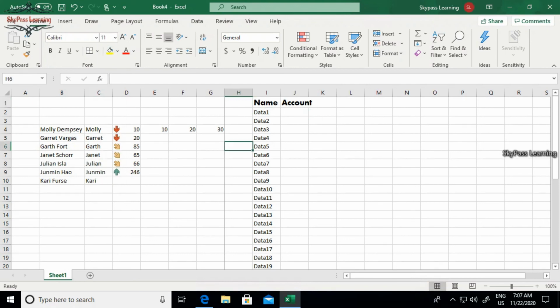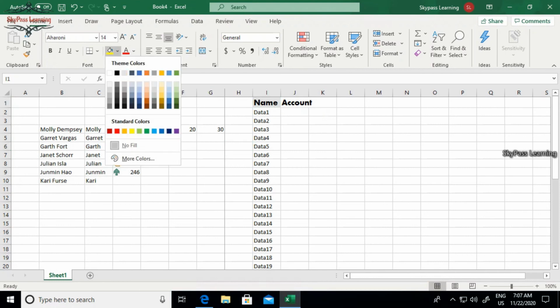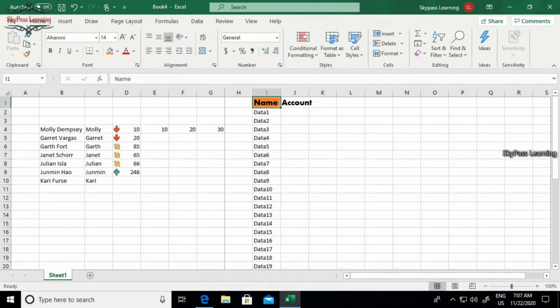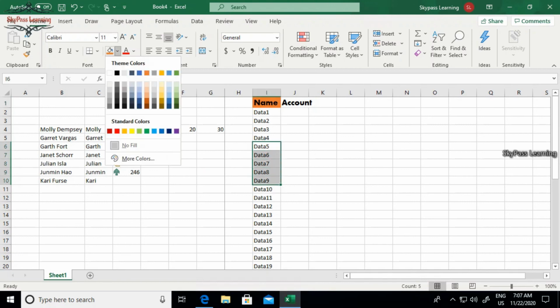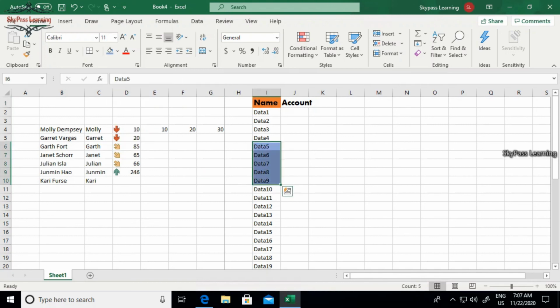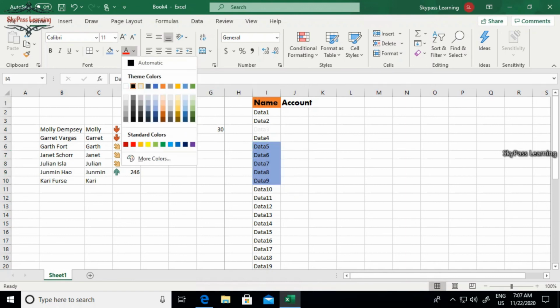If you want to fill something, you can fill any color, you can just click on this box, or you can select the color to fill it in the background. Whatever range you select, it will fill the same color in that. If you want to change the text color, you can just click on this, and from here you can change the color to whatever you want.